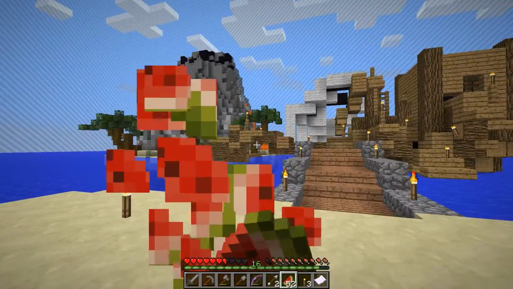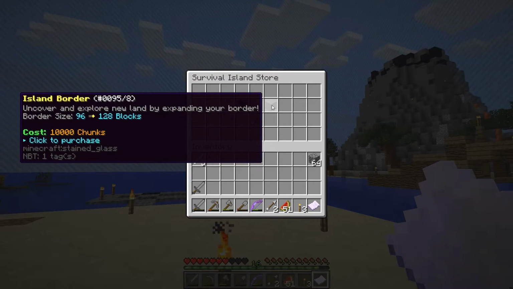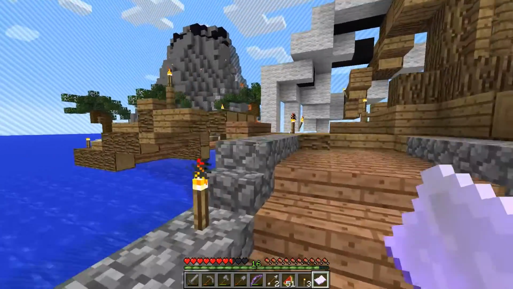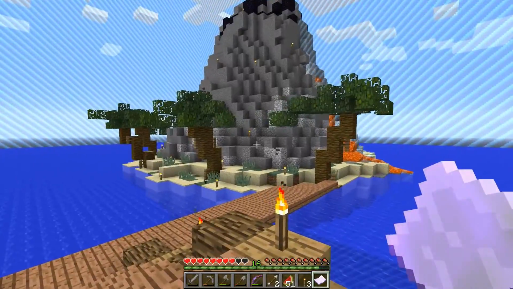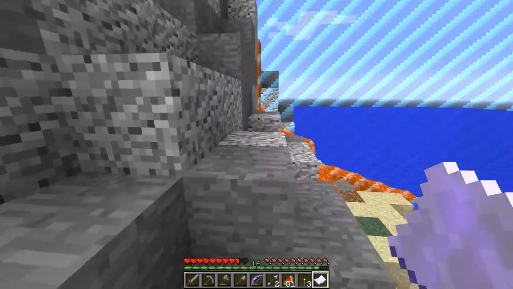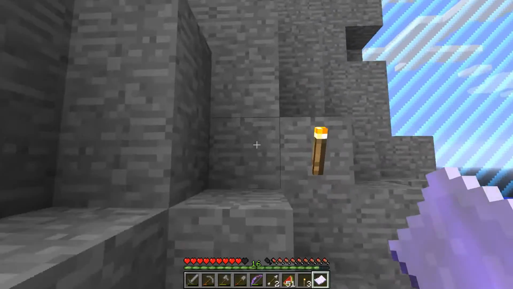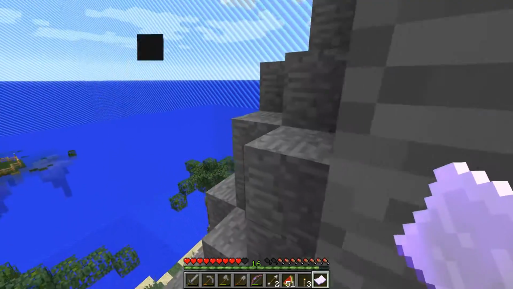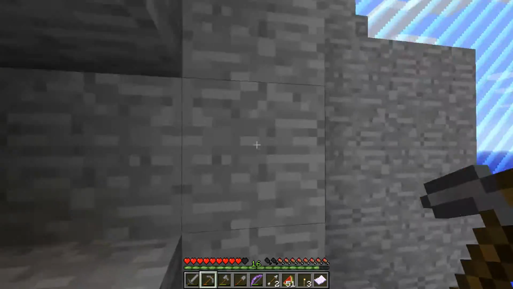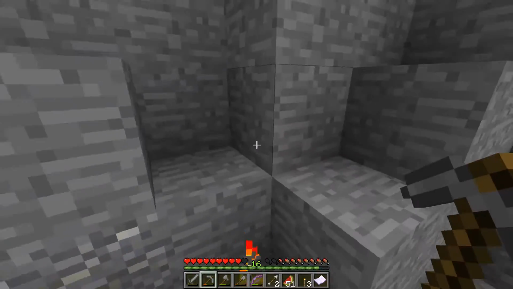So there's a few things now that we can upgrade. If we look at the island store, we could actually expand our island border and unlock the remaining half of this island, of the volcano over here. But before I do that, I want to see if it's actually worth it. I don't know that there's any additional resources over here that will really make it worthwhile for us to upgrade the island.